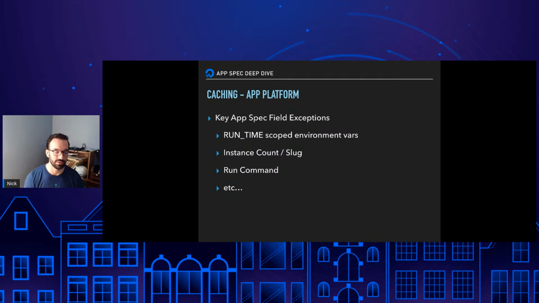And I don't know if there's any documentation, and I think I can put an internal ticket in to get a list of all of the exceptions for this. But if you ever do find any fields that you think shouldn't really affect the cache invalidation, please reach out on the DO community site, and we can look into that particular field and see if it does make sense to put as an exception.